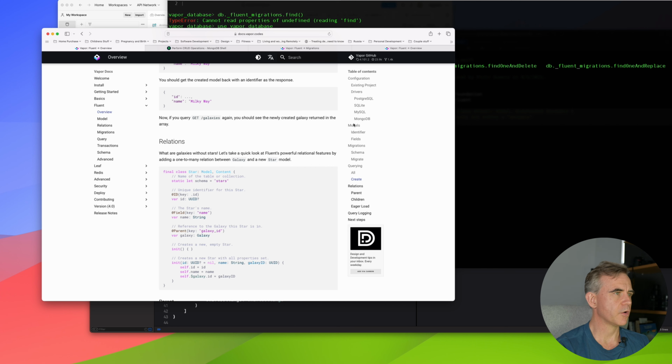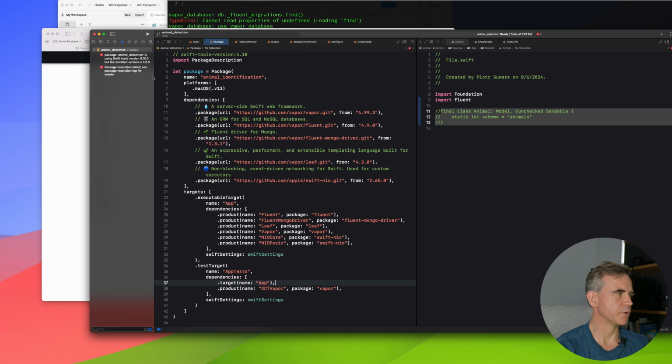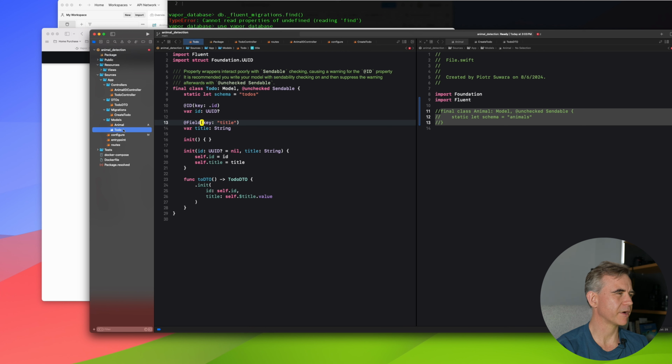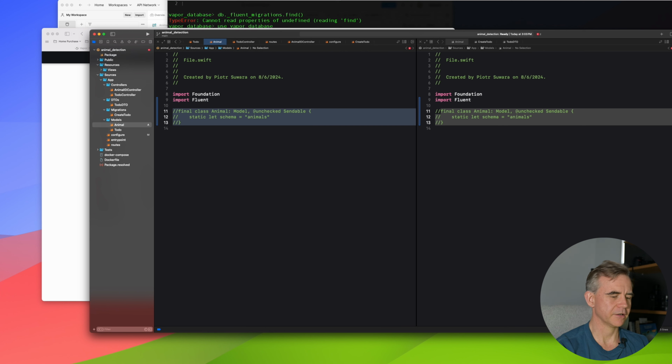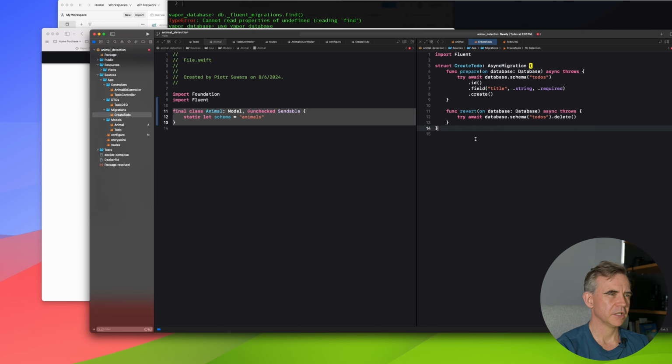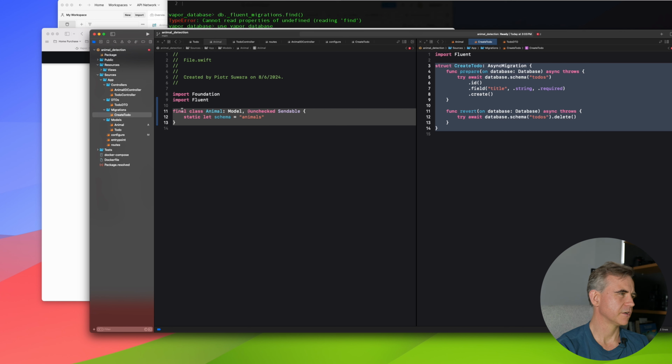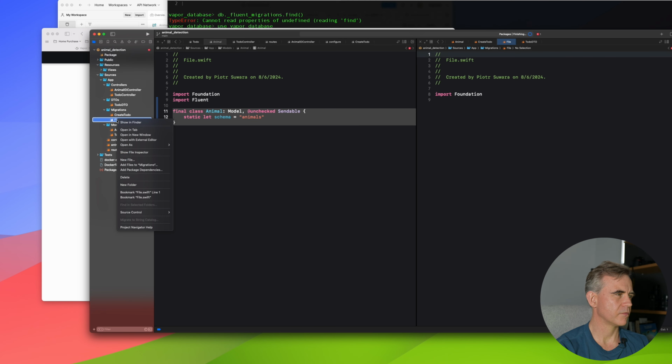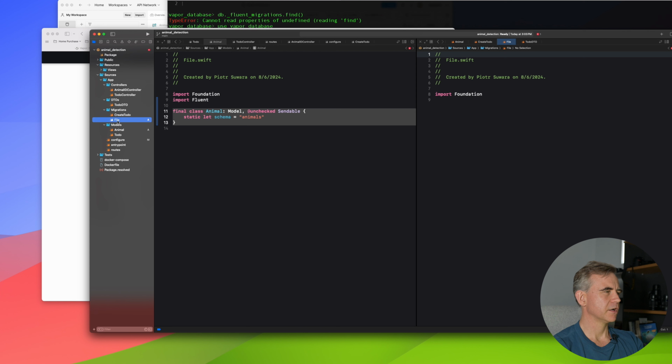Okay, so we'll go back to our Xcode application here. We will set up another fluent migration for animal here. And what I'll do is I'll just move this into ToDo DTO, create ToDo. We'll do another migration. We'll call this create animal. We will actually need to create animals.